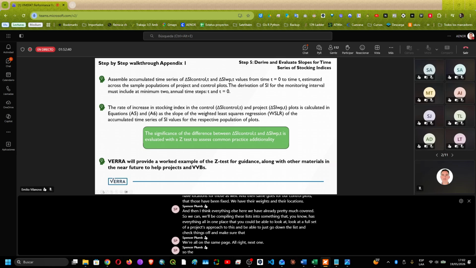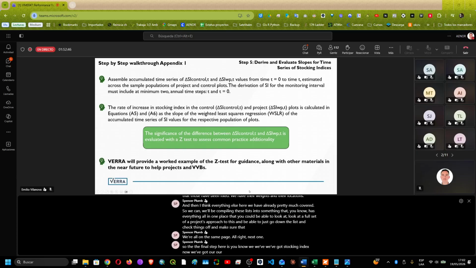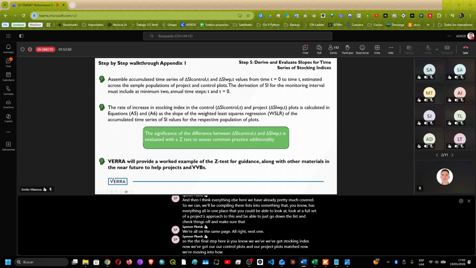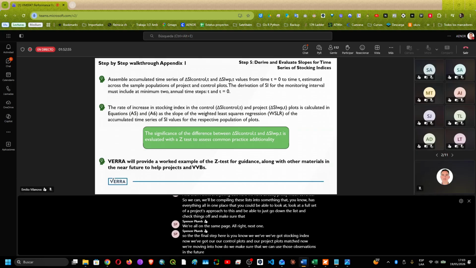So the final step here is, we've got stocking index now, we've got our control plots and our project plots matched. Now we're moving into how do we make sure that we can use those observations in the future to credit. So what are we looking for?